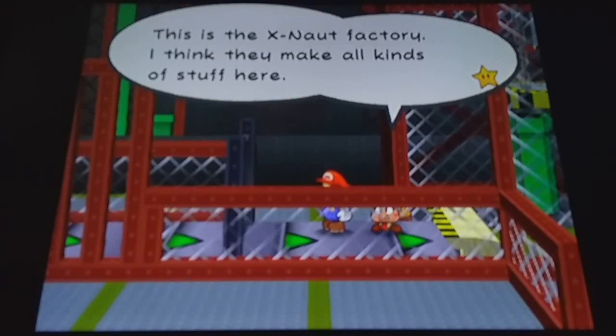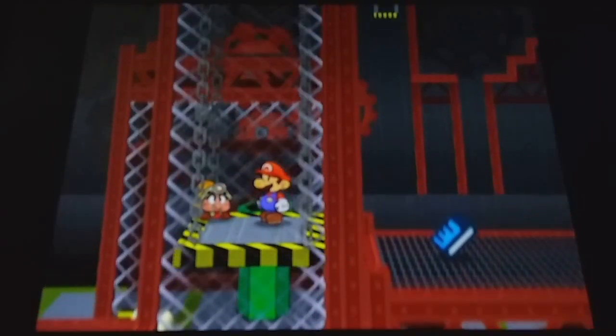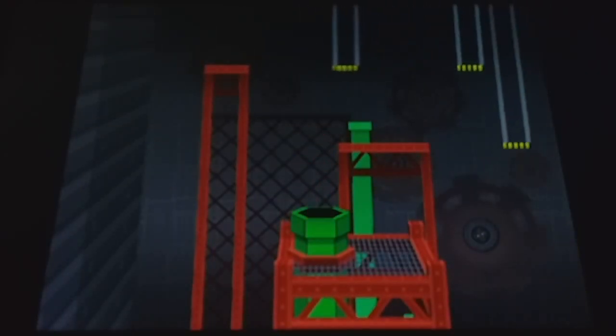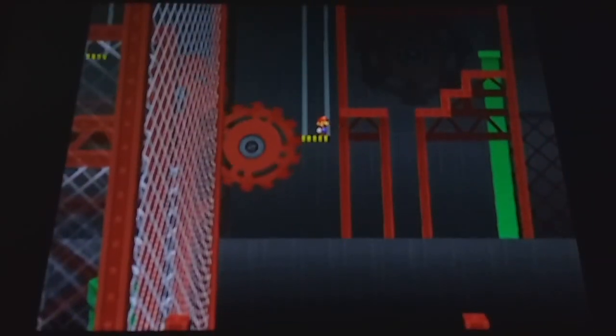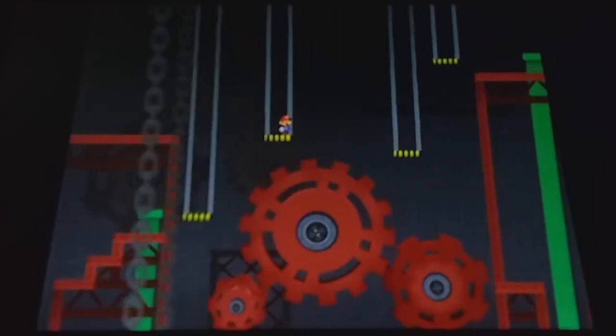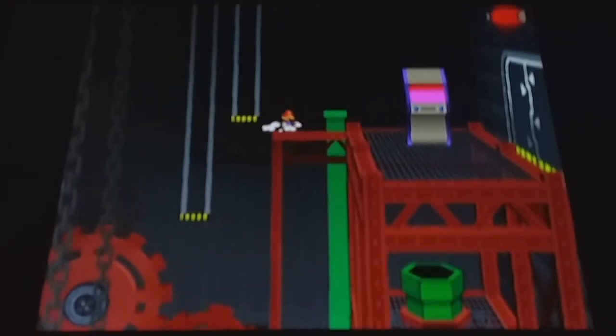This is the X-Naut factory. I think they make all kinds of stuff here. It's pretty complicated with the crane and the pipe and all those gears. Just take this room one bit at a time, don't you think? Oh, we're gonna speed up. Well, it's the same. Got it.